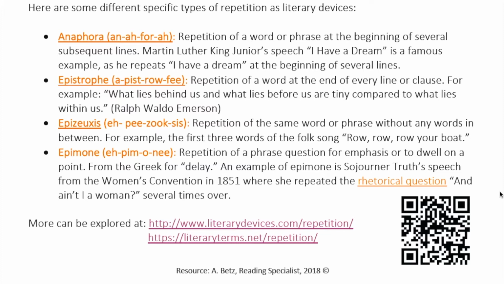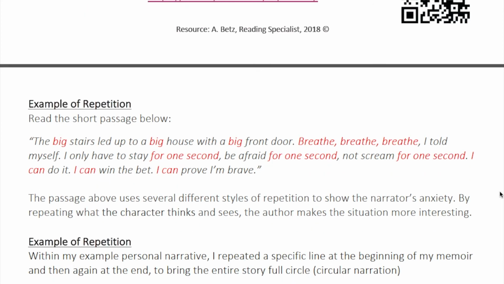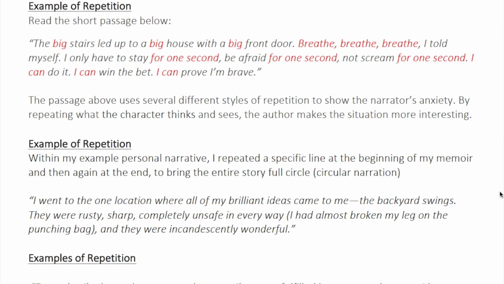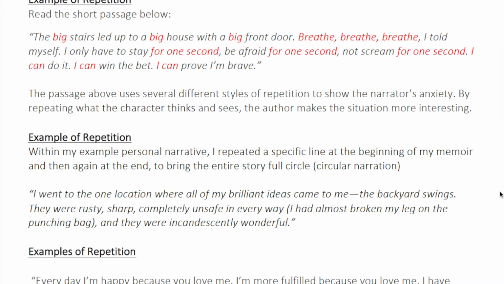So I have two links here for you. I want you to click on both of these links and explore different types of repetition in addition to those four. I also have some examples here for you to take a look at. These examples show you what it would look like to really showcase an emotion or emphasize a different thought that you're having. Sometimes you can play around with multiple different types and styles of repetition in one short passage to really make something special. That's an example of the first one I have listed for you.